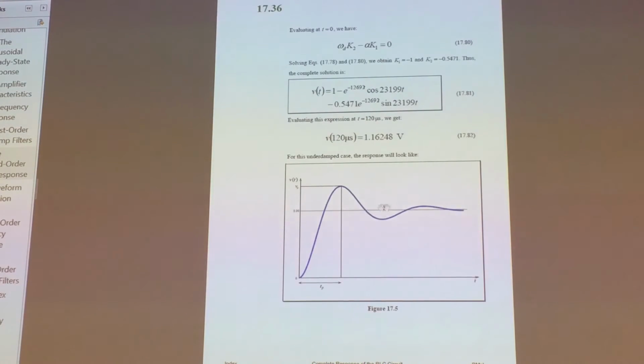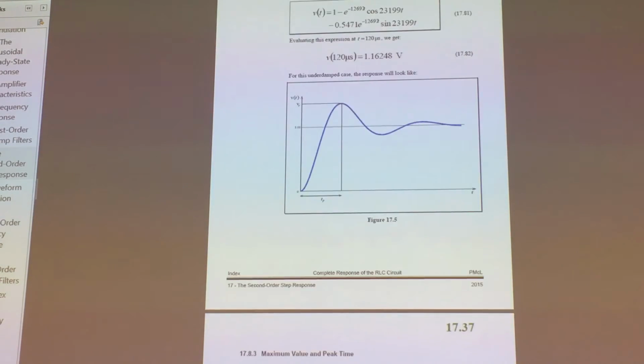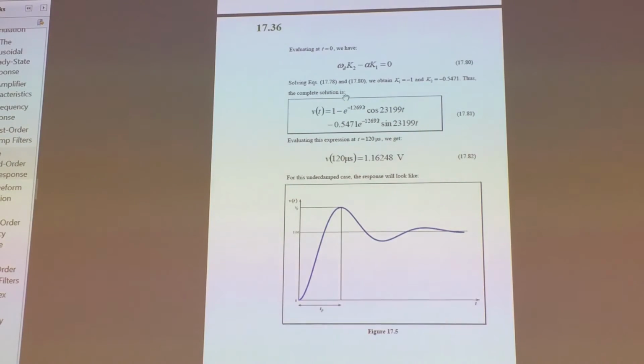So when everything settles, that's what the force response would look like. Because this particular circuit was underdamped, it will be oscillating a little bit, but eventually it will settle to the force voltage, which was 1 volt. And because this function is standardized, you can analyze things like rise time, fall time, overshoot, and so on.